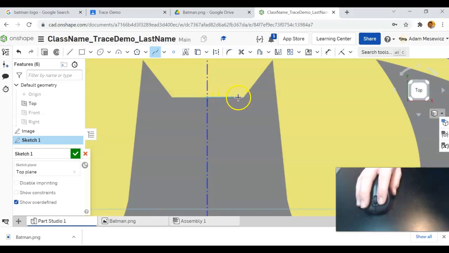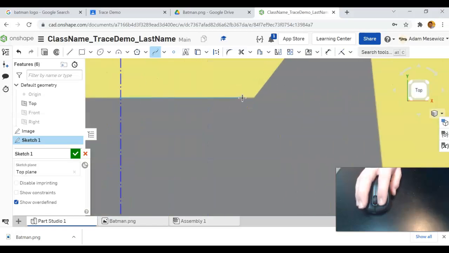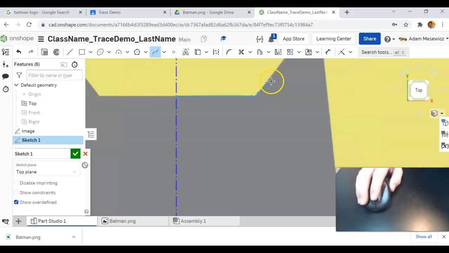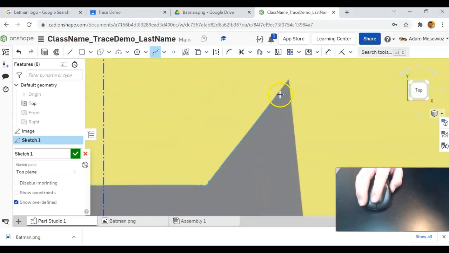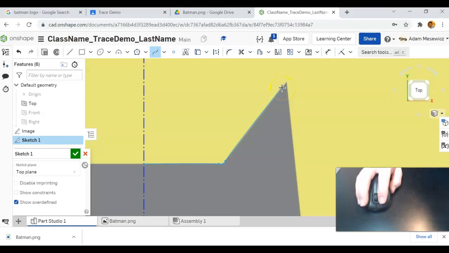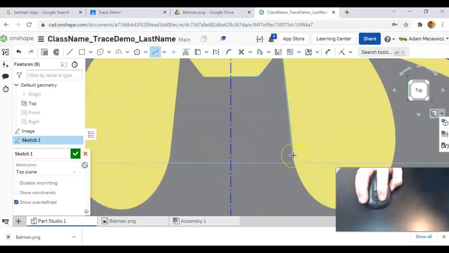And then as we move to a corner, when you're using the Spline tool, you want to do 3 clicks. So you want to do 1 click right before the corner, 1 click on the corner, and then 1 click right afterwards. And if you do those 3 clicks for any corner, you're going to get those nice sharp curves that you want, and it'll allow you to have straight lines in between. So again, whenever we're approaching a corner, it's 1 click before, 1 click on, and then 1 click right after. And again, that allows us to get those really sharp points that we want.